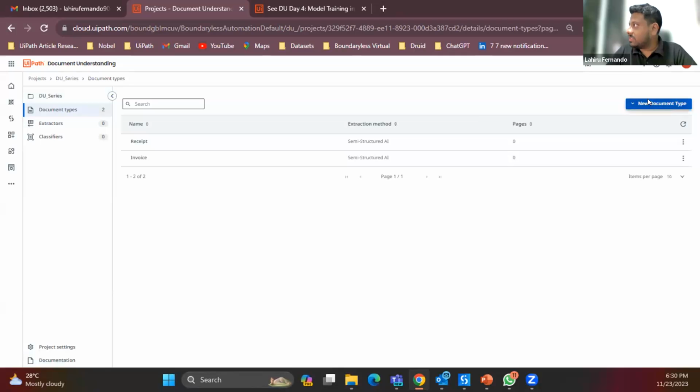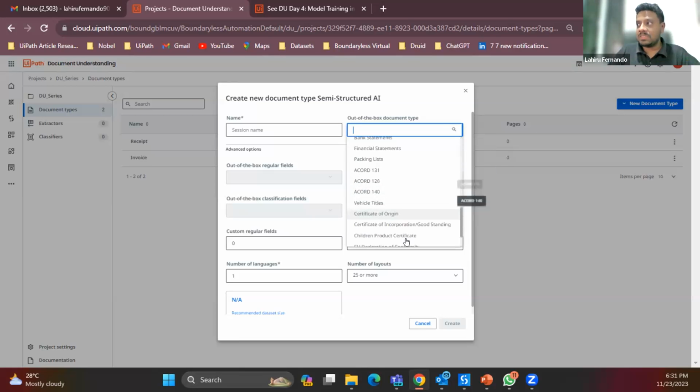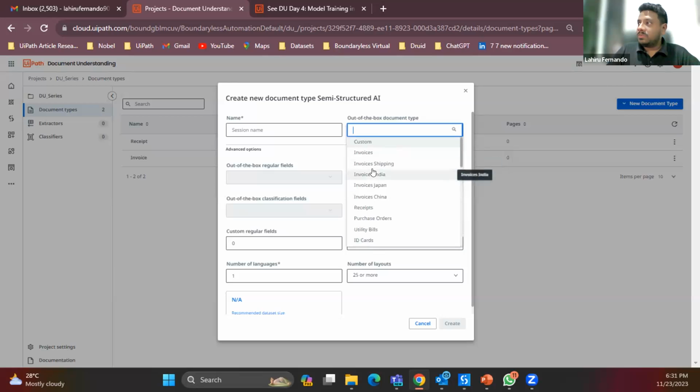Yeah, so this is where you can see the screen. From here you can select, and all these are the pre-trained models available in UiPath. You have invoices, different variations of invoices, receipts, and so on. So let's take invoices for now.